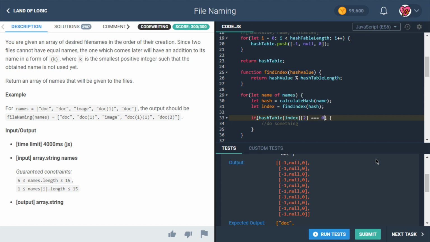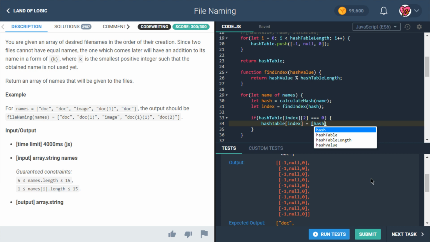And if it is, then we'll say, okay, great, that works. We haven't seen this word before. This is a new word. And so we'll say, okay, well, let's just take that hash table at index thing right there. And we'll basically say now it's going to have our hash value.